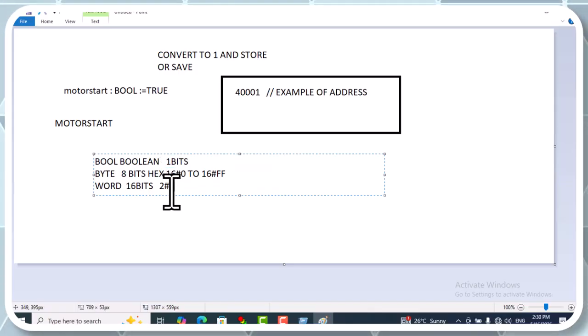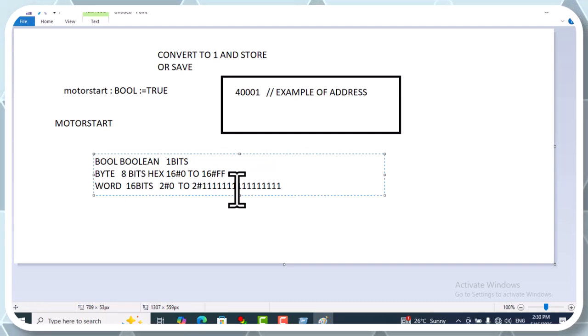From 0 to 1111111111111111 in the binary system, it must be 16 digits of 1 or 0. That is the highest value in this word data type.